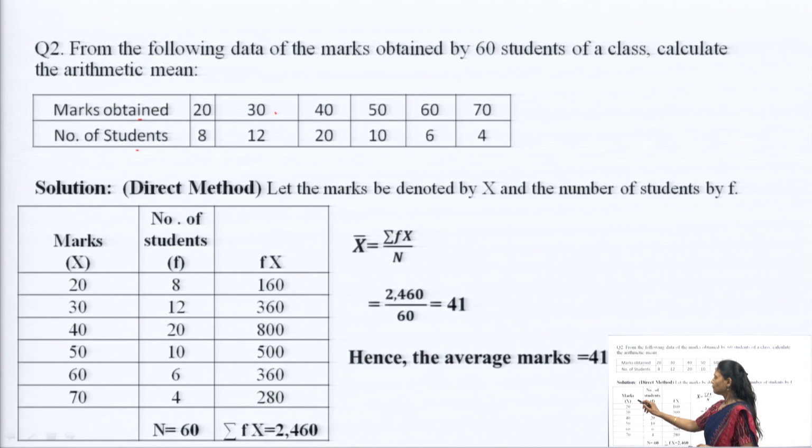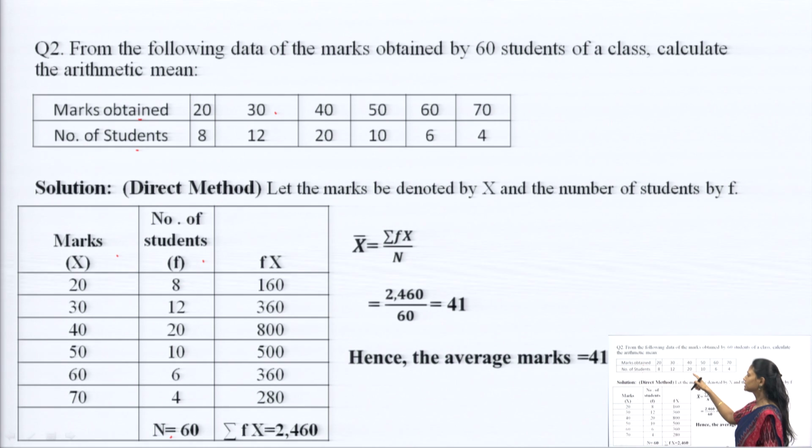See here in the table, marks obtained is x and the number of students who obtained these marks is given by f, that is frequency. If I total these number of students, we will get n, that is summation of f. Now, if we solve this question by the direct method, why is this question a discrete series? Because it has frequency also attached with the data. If it did not have the frequency, it would have been a simple question of an individual series.